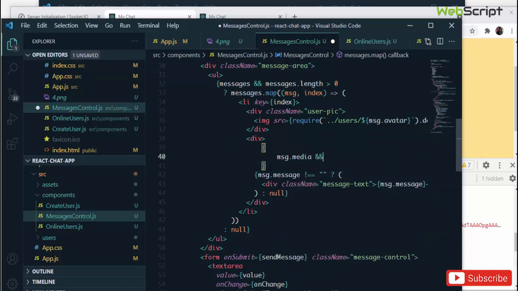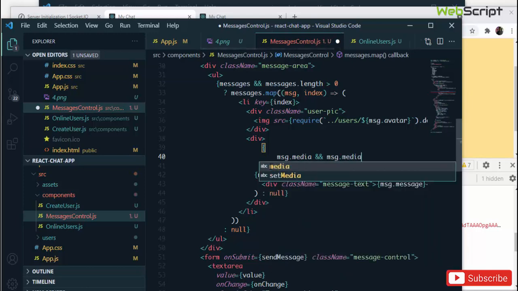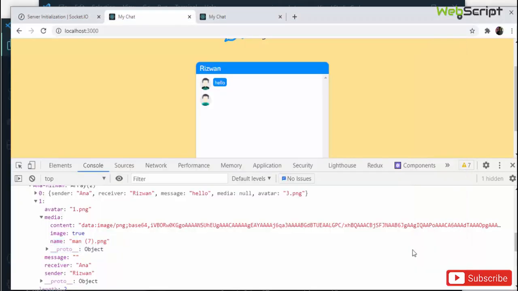And msg.media.image, if that's true, because as you can see over here, we have the message, the media, msg.media, and then image true. If this object exists and image is true, then we'll only show the content, right?